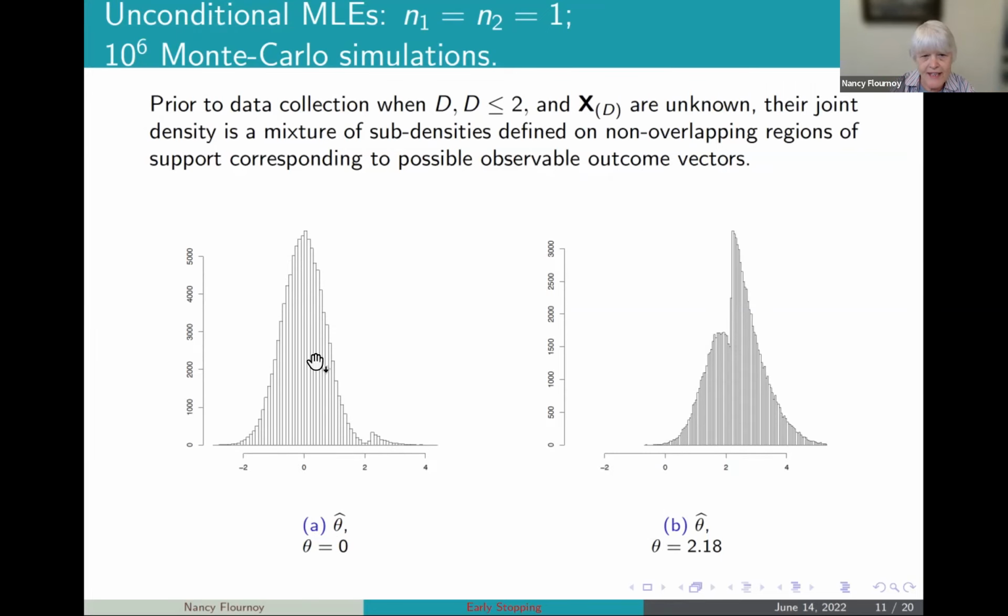So what you see is that this little bump, if you're not under the null hypothesis, if theta was actually at 2.18, which was your point to reject, to actually decide whether to continue or not, this little mass on the right is much more predominant, and that gets larger as the true theta gets larger. So at your a priori, when you're setting out to design your study, you have a very bimodal distribution, and one might think a little more about ways to use that knowledge in the design.